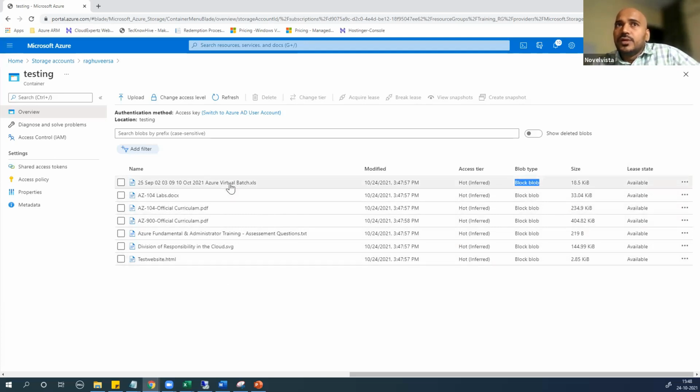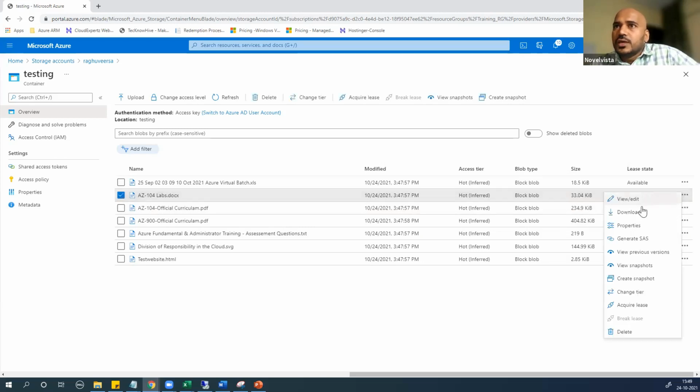Now let's see how I can move it. As I said, I cannot create an archive tier, but I can move data to the archive tier. Let's say this labs document, I want to move it to archive. Right now it's hot. I'll click on these 3 horizontal dots, and there is an option that says change tier.